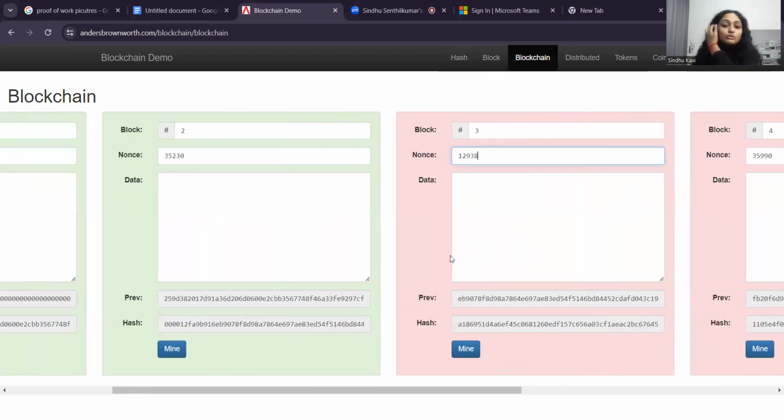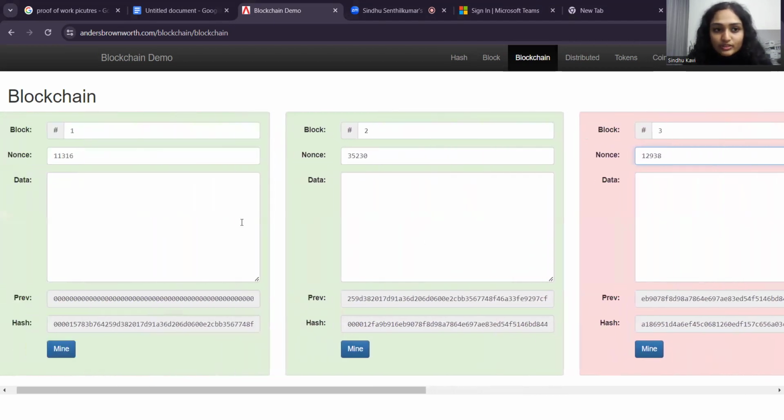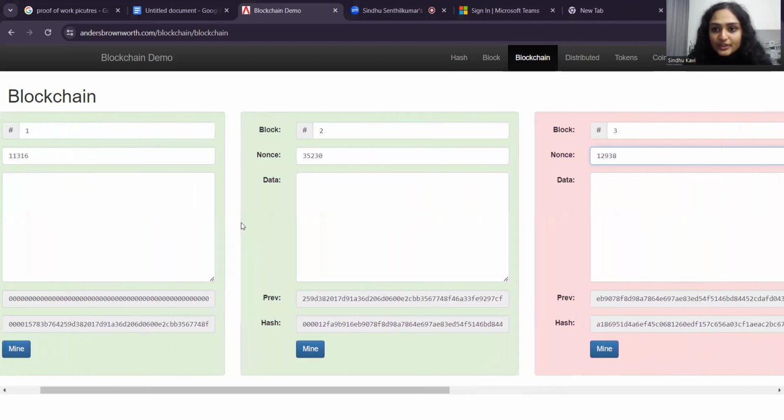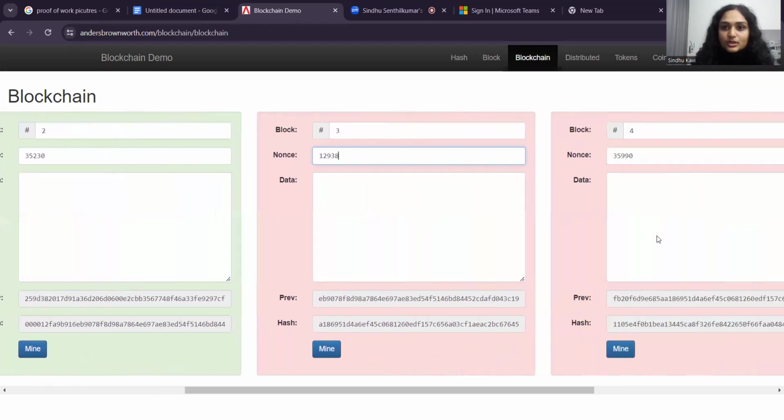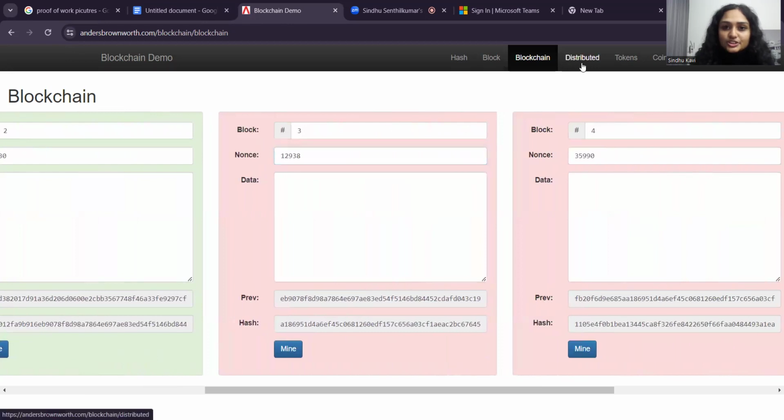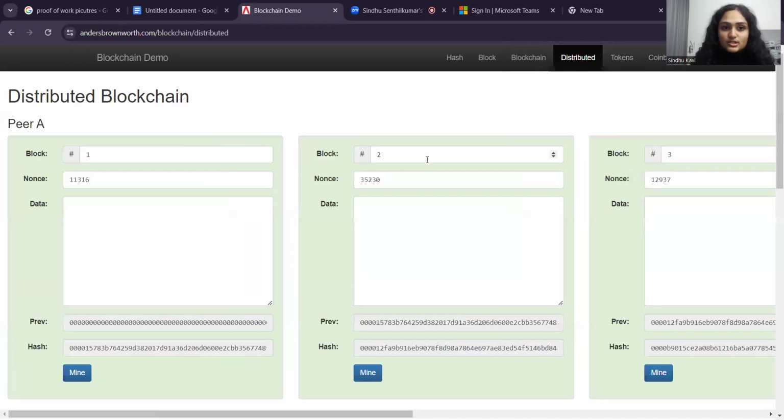And because the blockchain is of an immutable nature, this does not really happen, or it cannot be possible for you to change an already mined block. So this phenomenon is not possible. Moving forward to distributed blockchains. So blockchain is distributed along different nodes of a network, right?